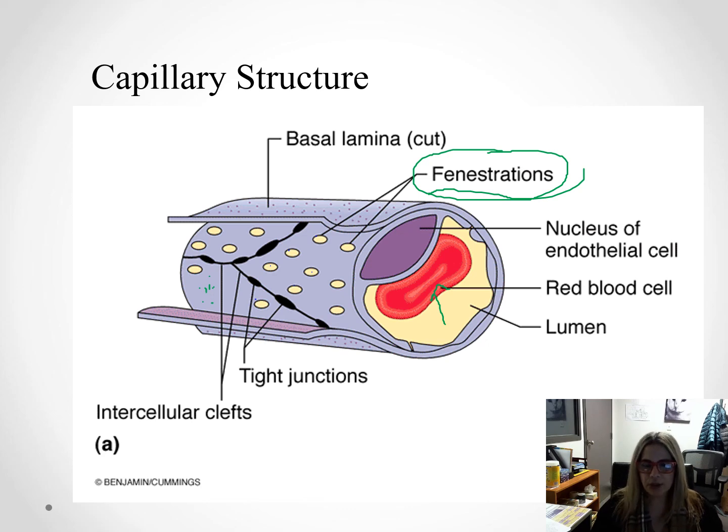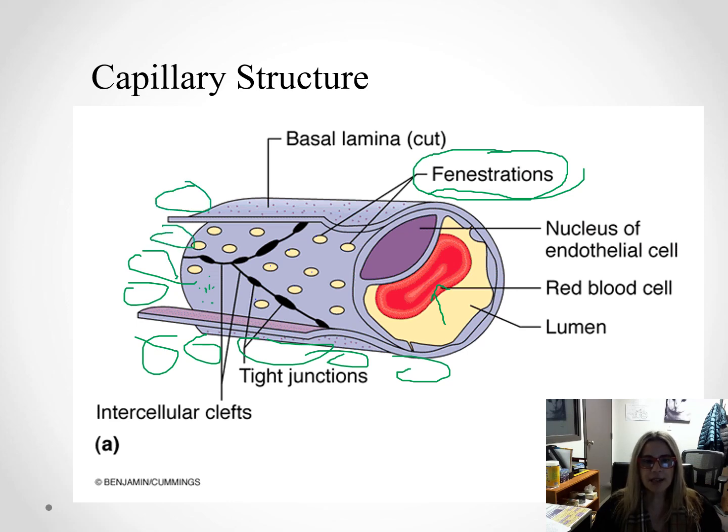They allow materials to move in and out of the capillary from the surrounding tissues, okay? Because remember, we have a whole bunch of cells surrounding this capillary. So materials from the capillary, like the oxygen that red blood cell is carrying, have to be able to move out of the capillary to the cells. And the waste products, like the CO2 that the cells make through cellular respiration, have to go into the capillary through those pores, through those fenestrations, so it can be dealt with as a waste product and, if it's CO2, eventually exhaled.